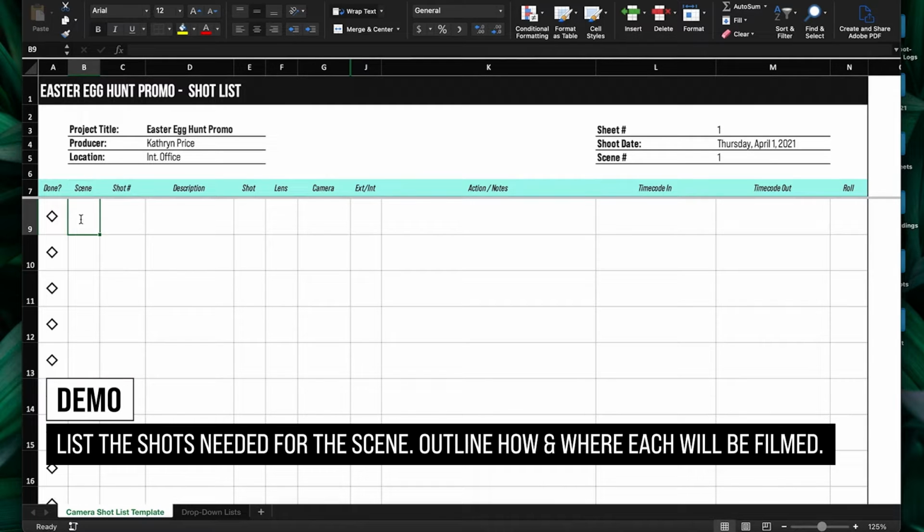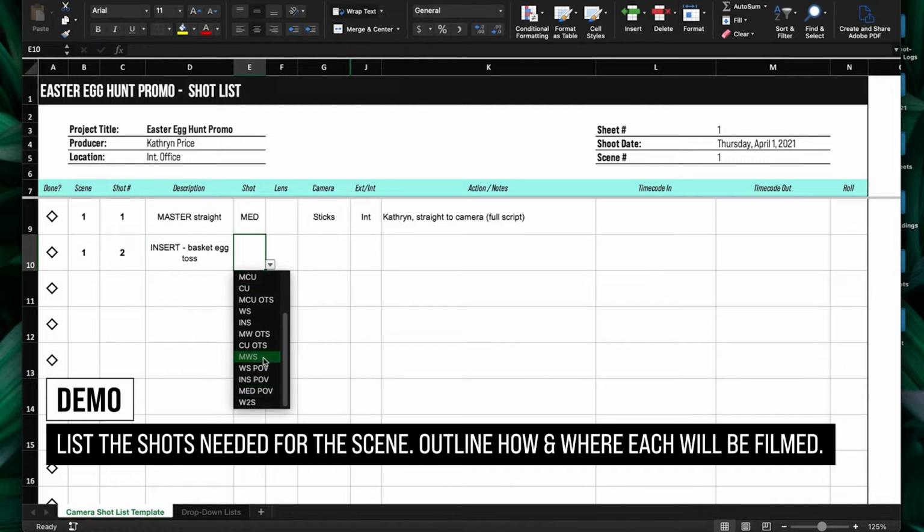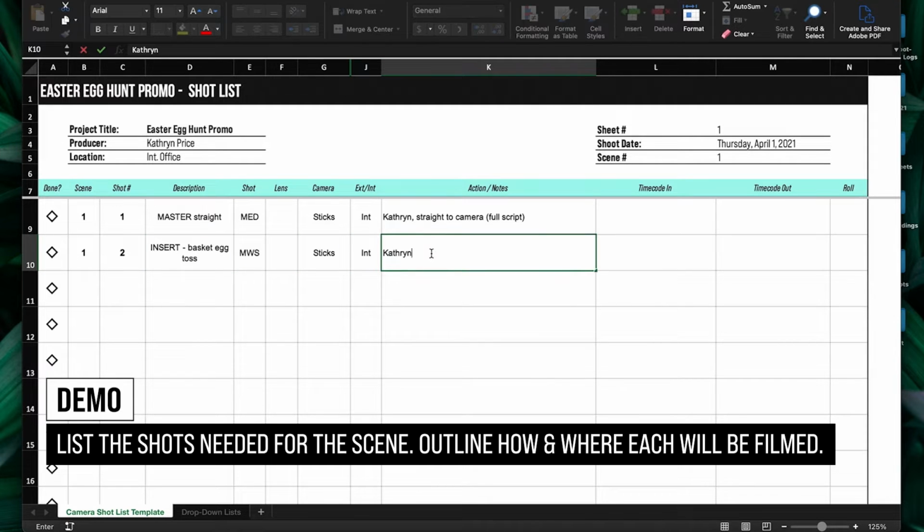Back to my demo, I'm using a shot list sheet I made in Excel to outline the shots I'll need for my demo script. It's super short, but it's still helpful to see the shots in this list format so I can be sure to get all the video coverage I need for my script and to shoot it all in the right style.